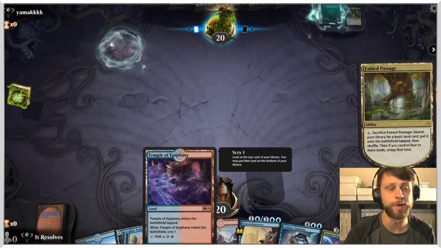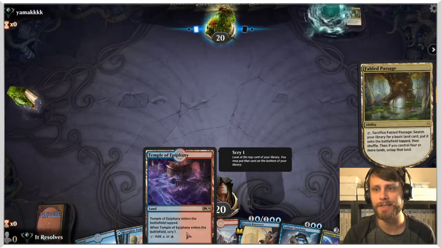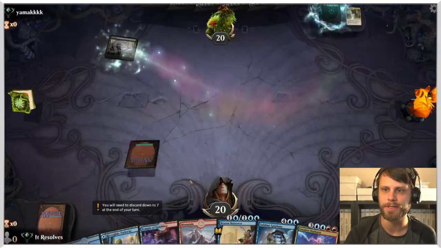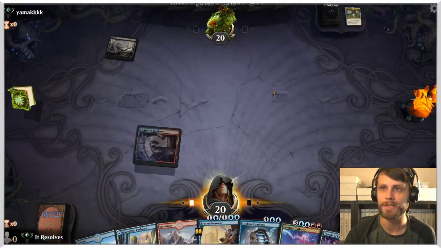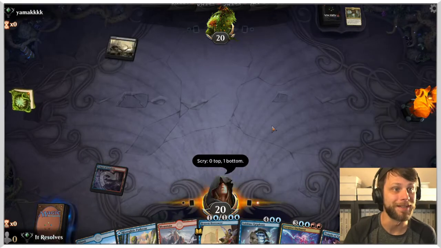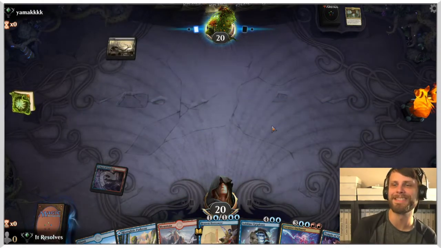Nice start as well with the Temple of Epiphany, just giving us that scry right off the bat and then having some backup. I'd like to hold on to these basics just a little bit in case we do pick up a Snarl, but we'll see. Wow, lots of temples on top here. All right, let's see what they're doing.